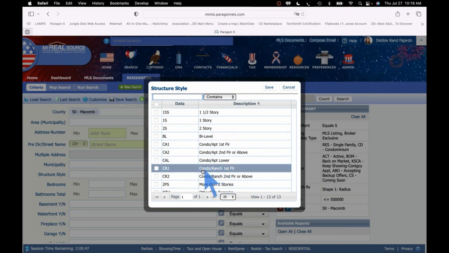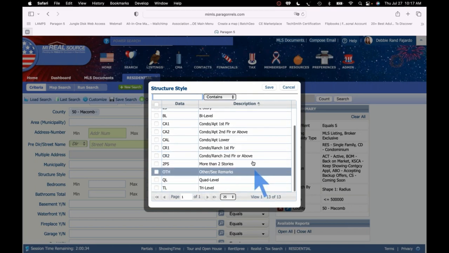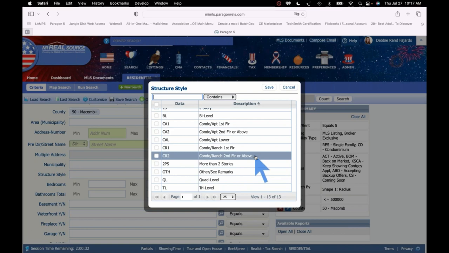Like here's a condo or a ranch on the first floor, but I was looking at a condo recently and it was listed as a 2-story. I'm like, but everything was on the second floor. Oh, so that wasn't a 2-story unit. It was a ranch style unit on the second floor or above.